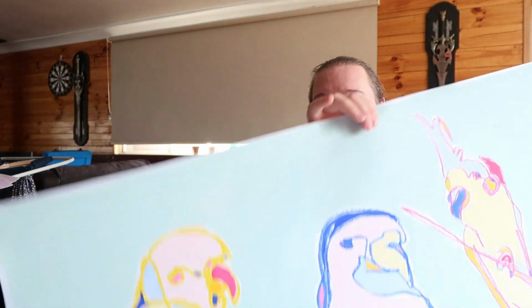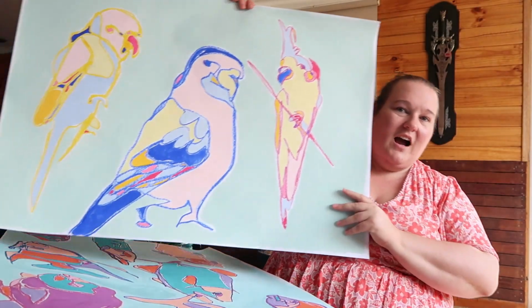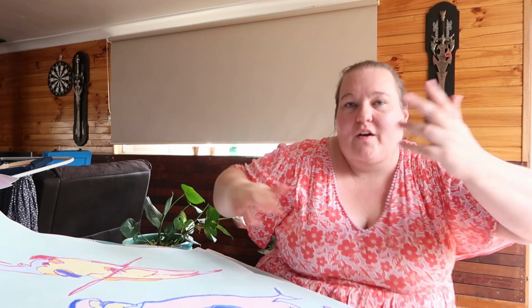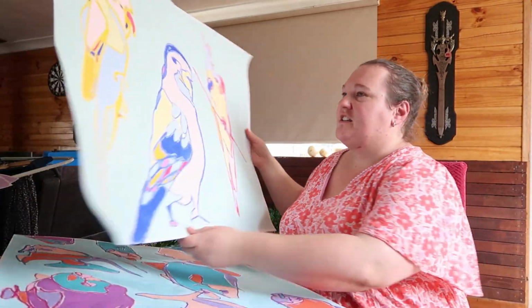Now I tried to then replicate it with birds because I loved my fish ones so much. So I thought, all right, we'll do another big one of my birds. I don't like it. I actually am not entirely sure if I'll even make this one available. It's just three birds that I've coloured in a background. There's no cohesiveness, whereas the fish look like they're all swimming in the water. So I'm kind of like, they should have maybe been on all one branch. I don't know.